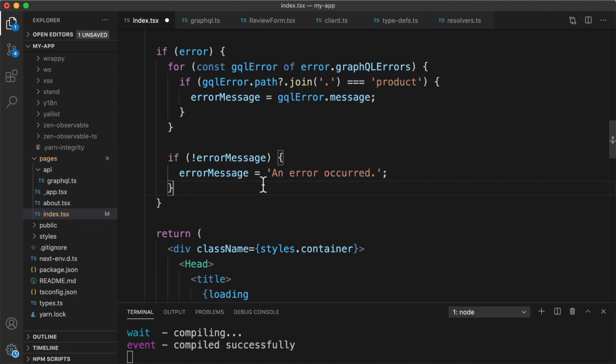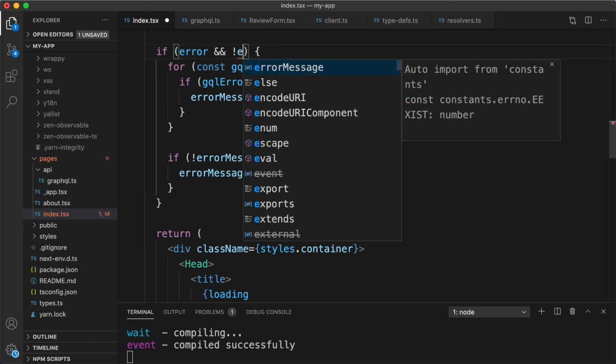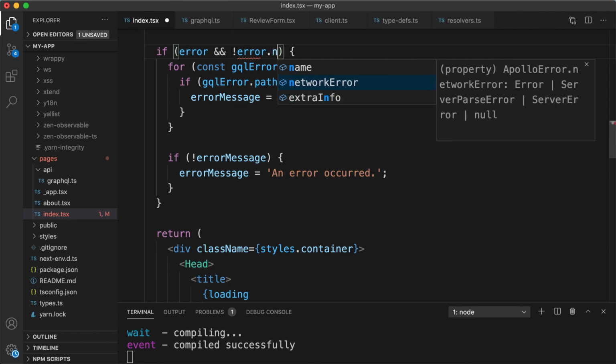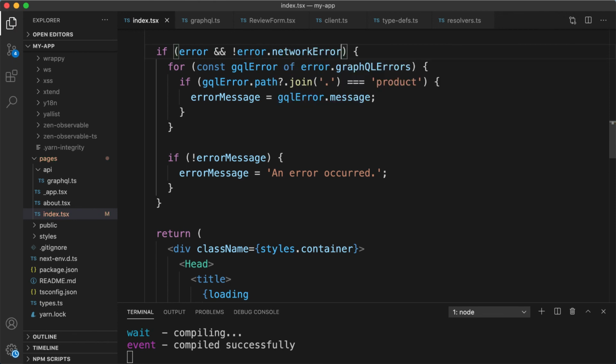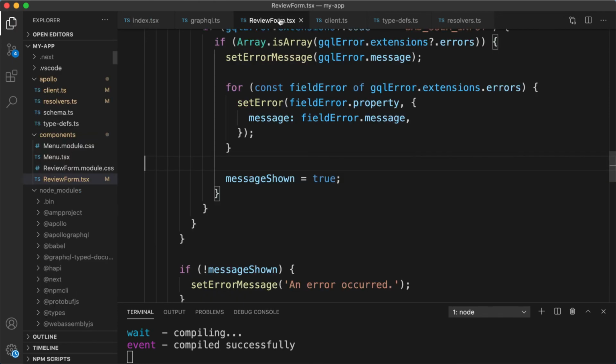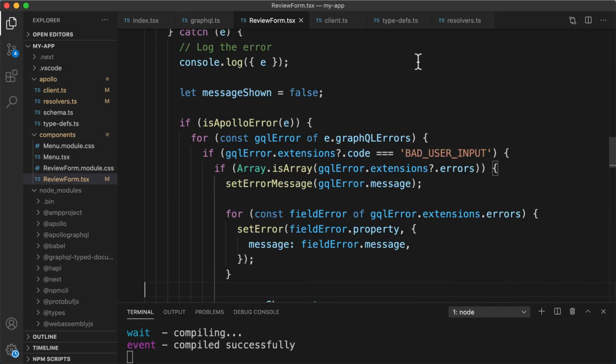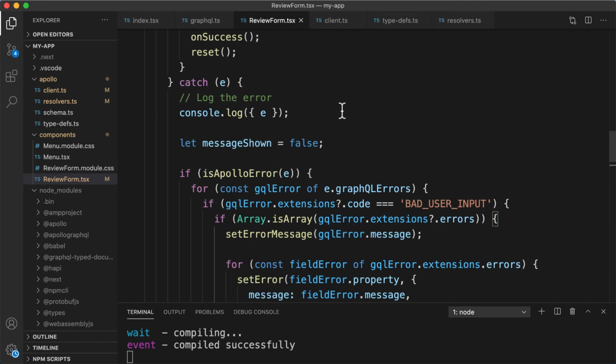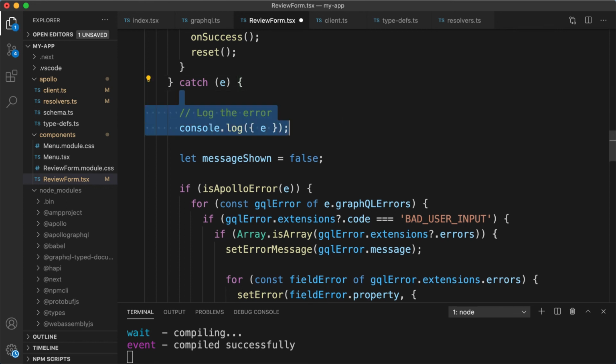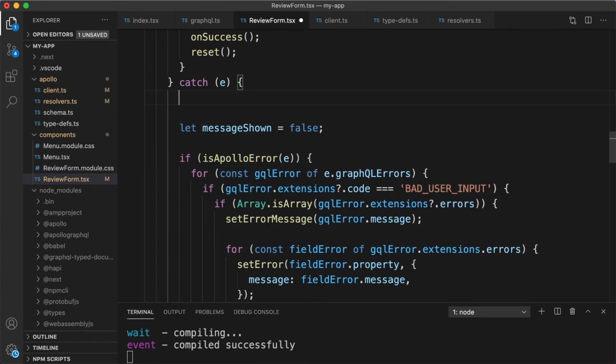And here we should check that it's not a network error. Okay, I think we should do the same in the review form. Here, basically we can say if it's a network error, then just return it. We don't need to log the errors here anymore because we log them on the top level.